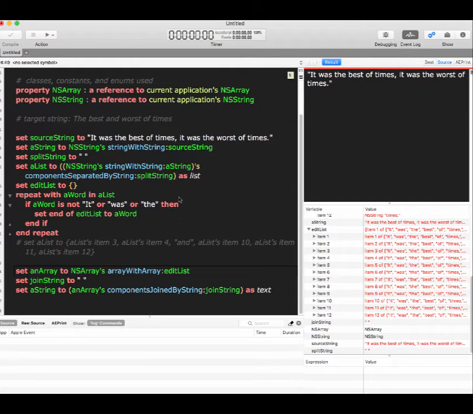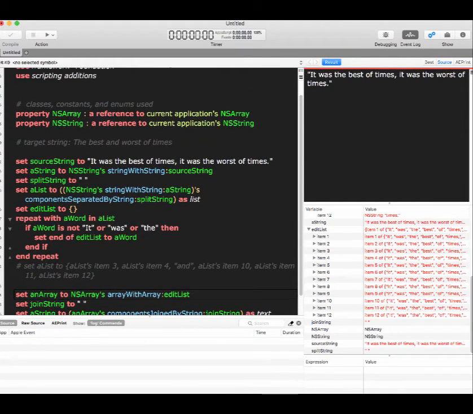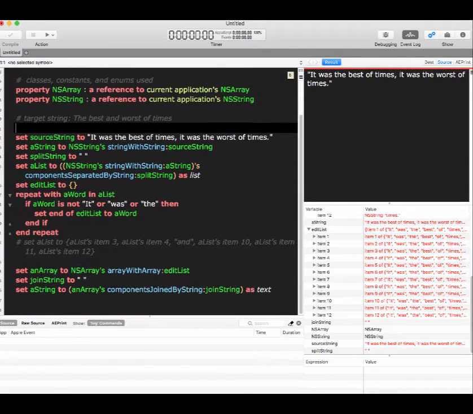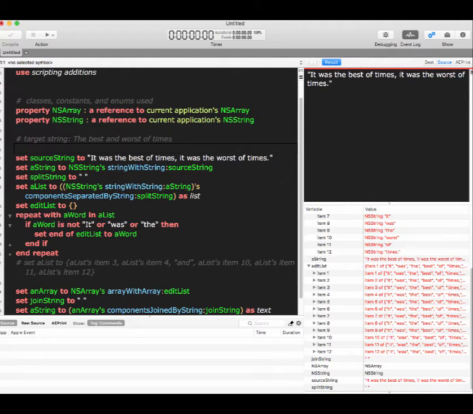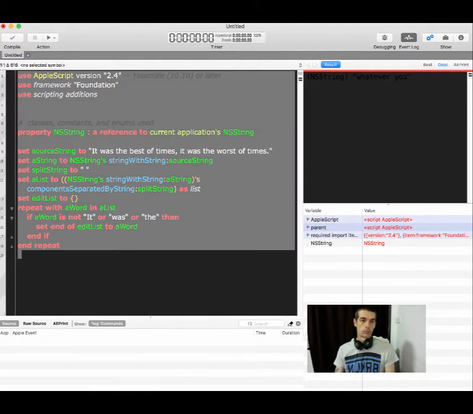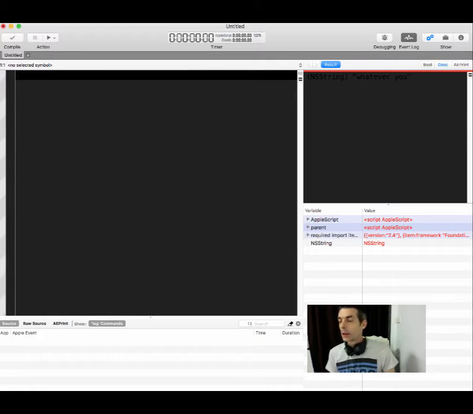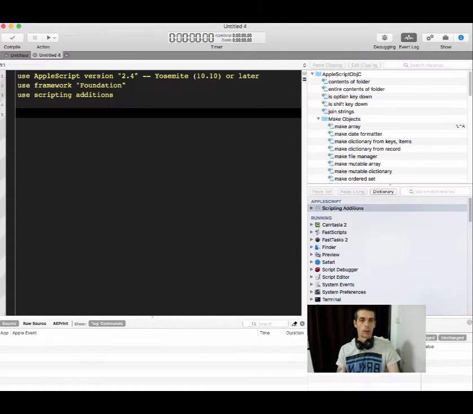Okay, here is Script Debugger. You can see the main editor window, results panel, variables panel. Down here you can see most of the event log, a little bit of expressions panel. I won't be dealing with that anyway, so we'll get rid of that. Okay, so I'm going to start a new document actually.